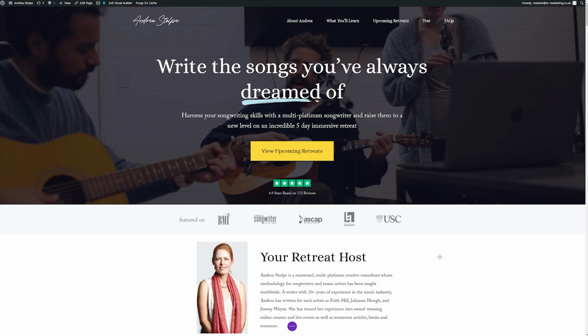So we're now on the specific page we wish to edit, and we're in the Divi visual builder. You'll see here up in the navigation, we do have our new link in place, which is test. Now, if I click this, it's not going to go anywhere because we haven't set or specified which section this is going to go to. So this is set up as our link. However, now we need to specify a section.